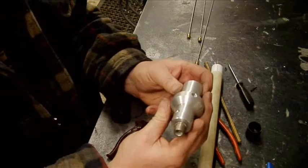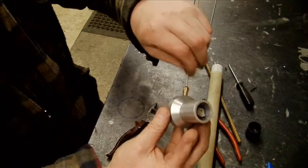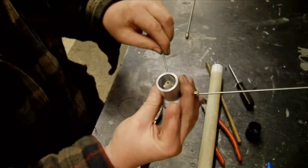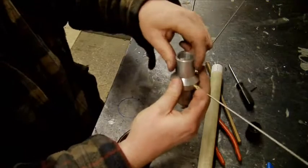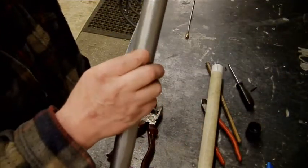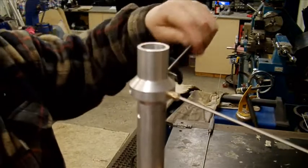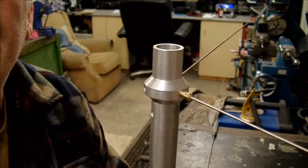Right, so the last little bit's left now. So those go on there. They'll screw in like that, 120 degrees apart, and there's another one, and then that will go on there. And the antenna up there. So there we go, nearly repaired. Right, I'll bring you back in a minute. Cheers.